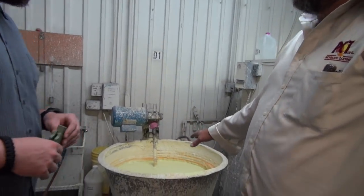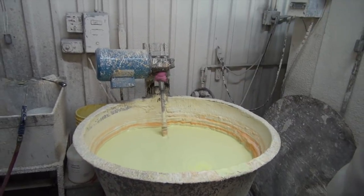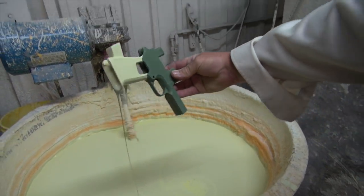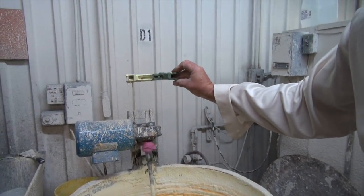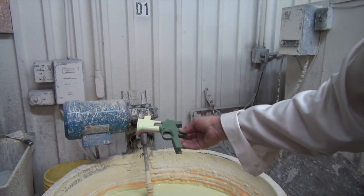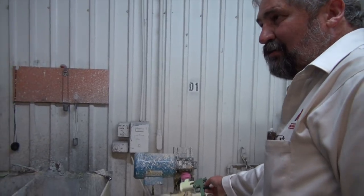Now we've got the wax tree made with the 1911 frame hooked up. If you stuck this into the kiln right now it would all just melt, so you have to wrap it with ceramic layers — starting right here with the first dip. This is a zircon-based slurry, very high temperature and very strong. They'll take the wax part, put it in the slurry, rotate it around, and get a nice even coat. This is the most critical dip because what you see here is what you get — surface finish comes from the mesh used in the flour, about a 325 mesh giving roughly 125 surface finish.